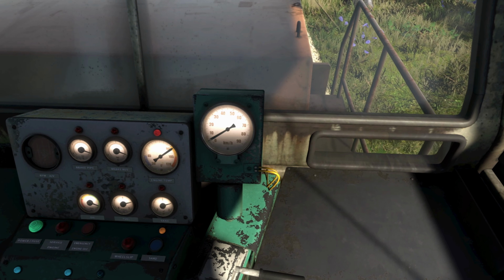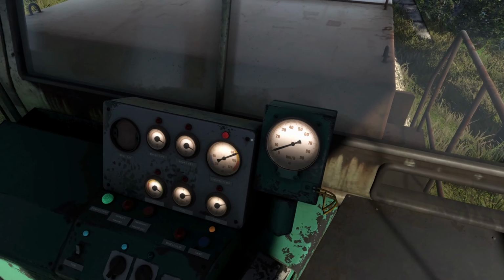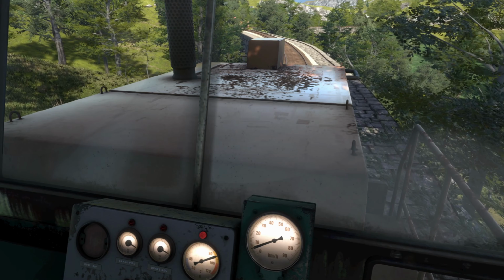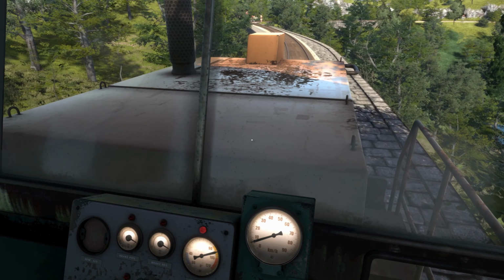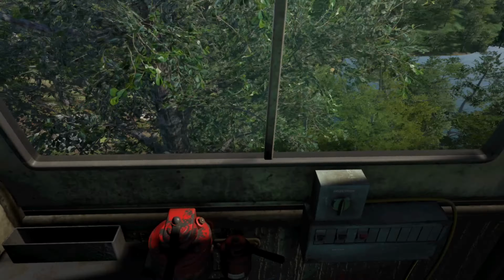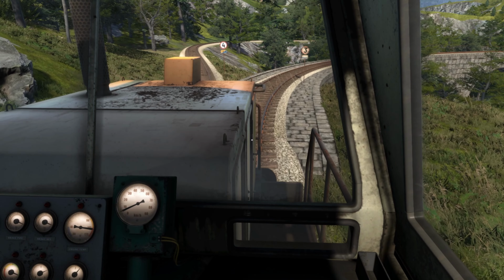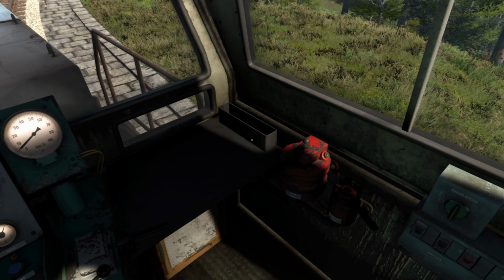We're blasting through the sand. I'm going to have to mistreat this thing. I don't like mistreating it. It's been a good little feller for us, and I don't like doing that to the little guy. But I just need him to get back up to speed. Yeah, I know it's hot. Come on. It levels right there. Come on. You can do it. Come on, little feller. Just a little bit farther. Oh god, the engine shut off.